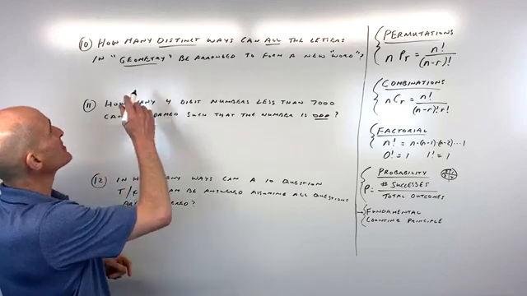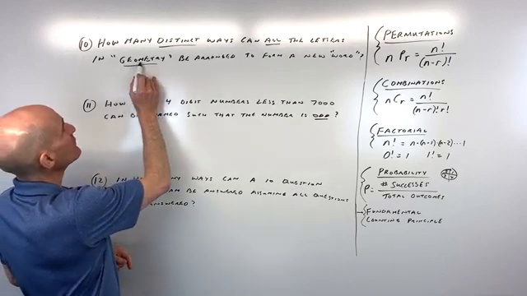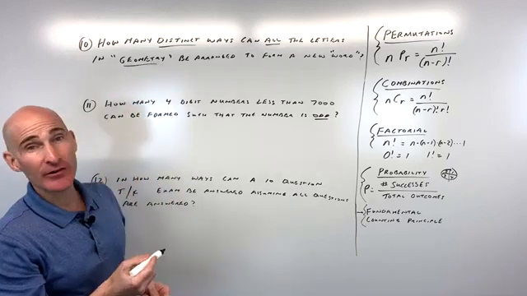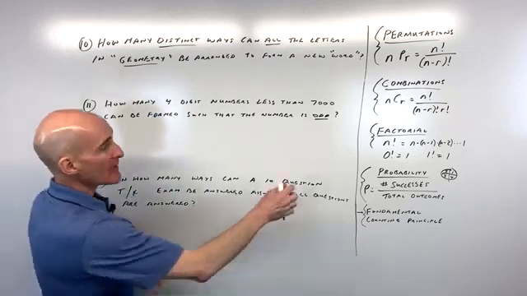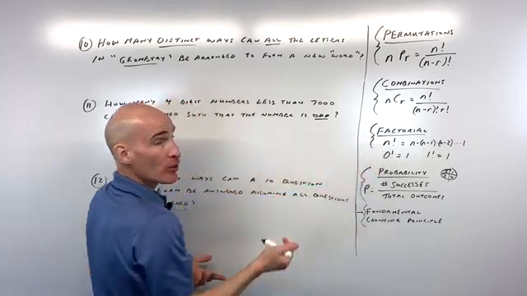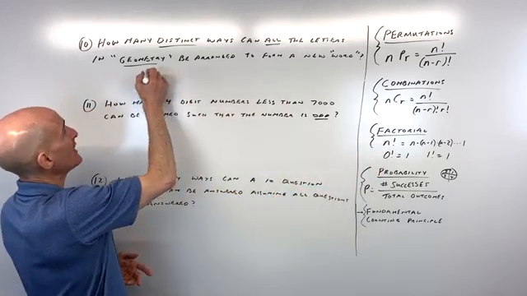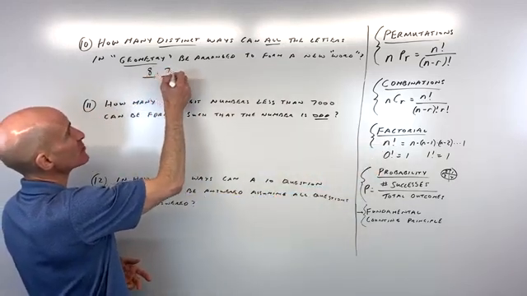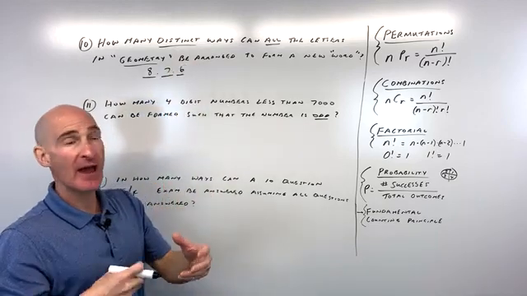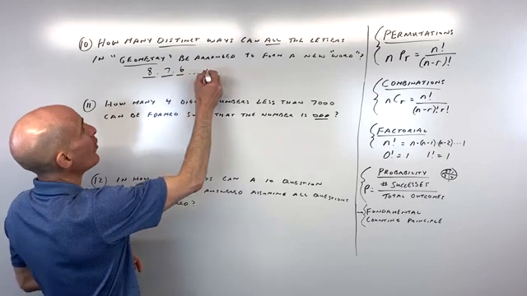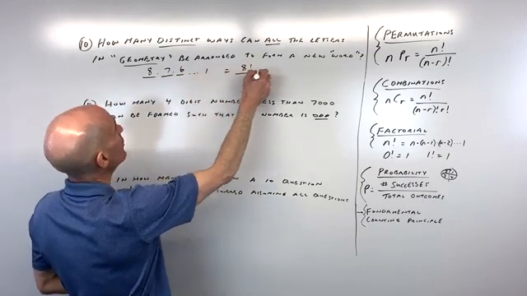So the first thing we want to figure out is how many letters are there? There's 1, 2, 3, 4, 5, 6, 7, 8 letters. So when you arrange 8 items, how many ways are there to do that? Well, that's going to be n factorial, or 8 factorial. You could say, well, there's 8 choices for the first letter, and then 7 choices for the second letter, and 6 for the next. It's like you're picking a letter out of a bag and there's 8 letters, all the way down to 1. So we could say this is 8 factorial.